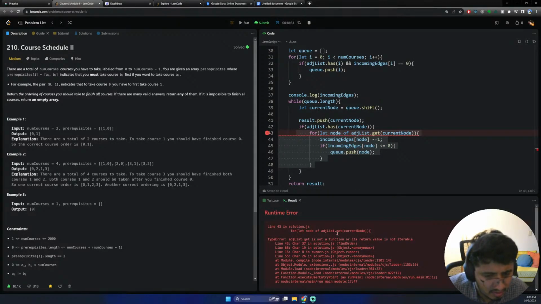Adj get is not a function, or its return value is not iterable.